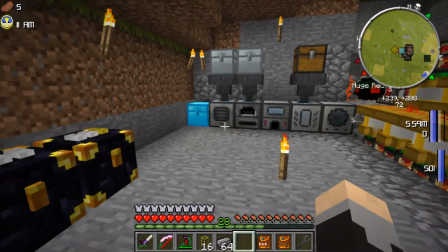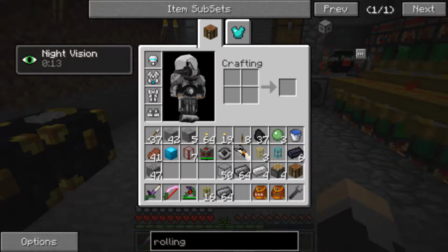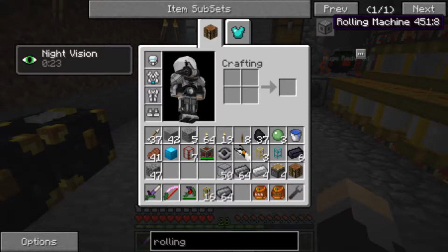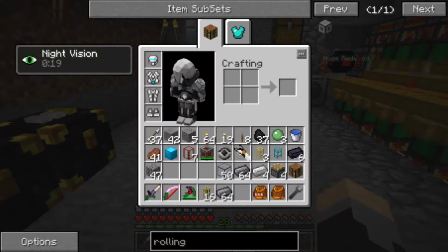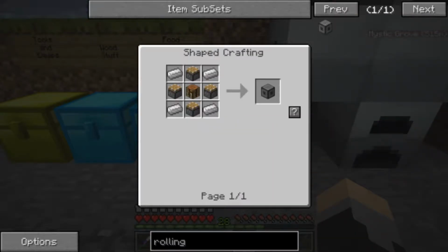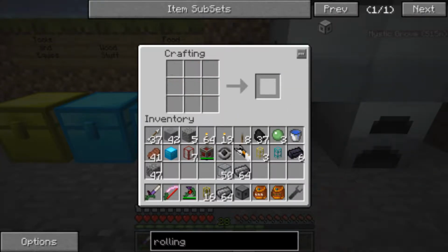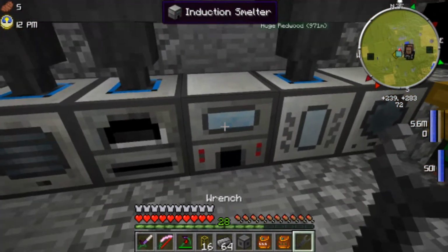Railcraft, I believe, is the name of the mod, adds tanks, and you make the tanks by making steel or iron plates. You make the plates by making a rolling machine, and that's what we're going to go ahead and craft at this point. So we're going to go ahead and make a rolling machine. I got all this stuff together now. This is the only part I actually planned for, so be prepared for a little blundering here in a minute.